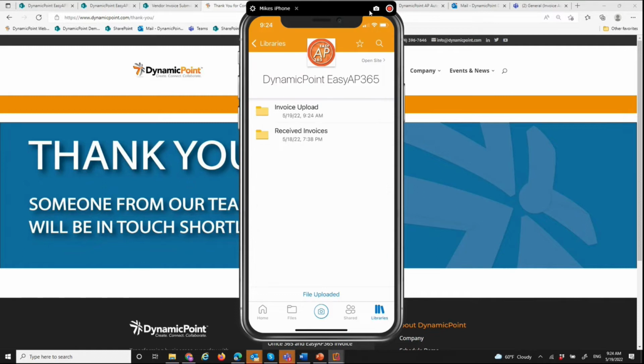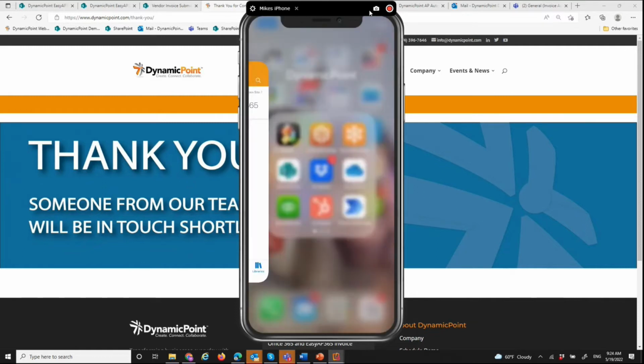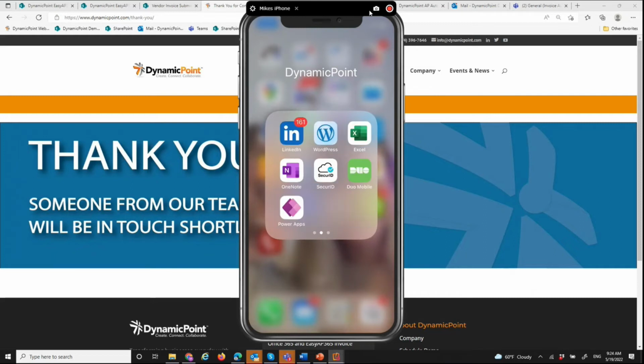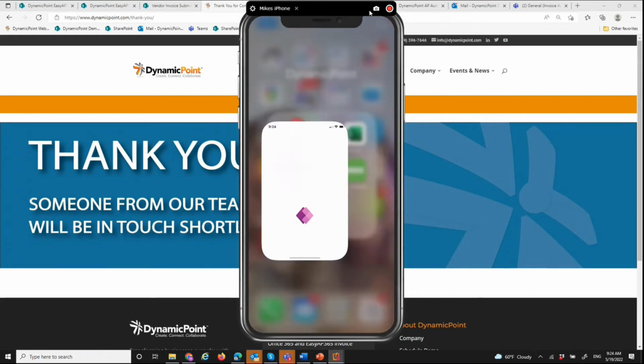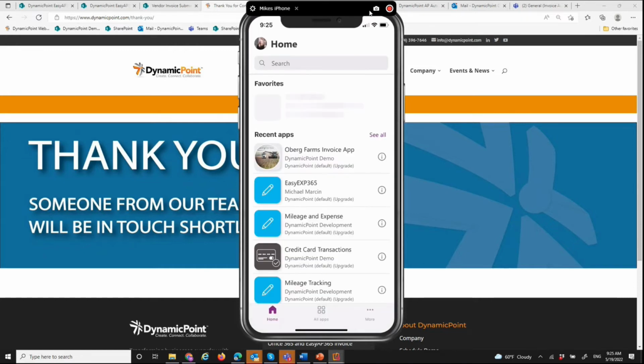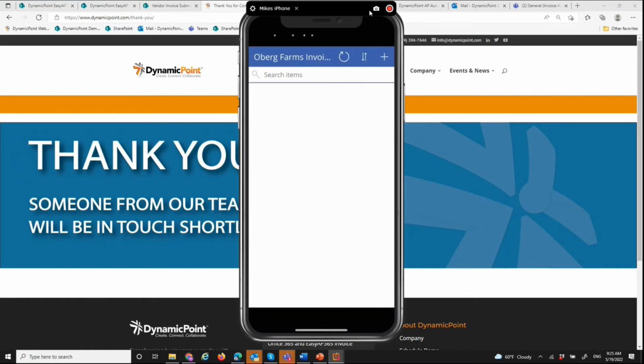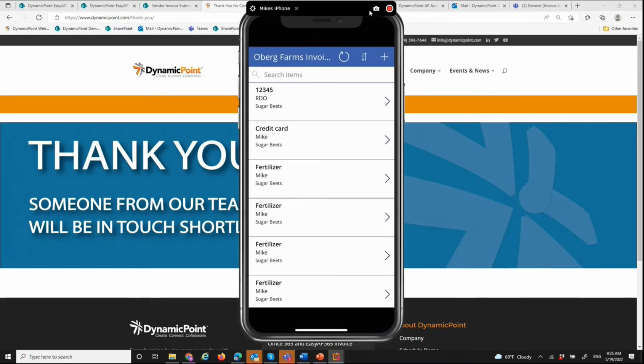So that was an easy upload. Again, that was just using the OneDrive app, but sometimes I want to collect a little bit more data, and I could use a Power App to do that. What a Power App gives you is, again, it's sort of like a check request. It gives me the ability to specify required fields and give it a little bit more of a structured upload process.